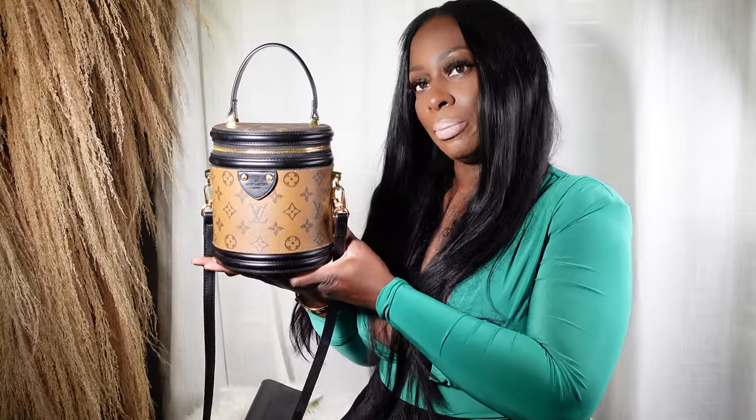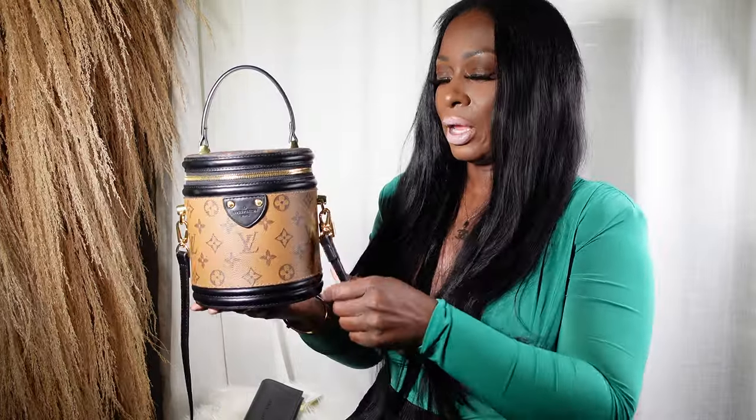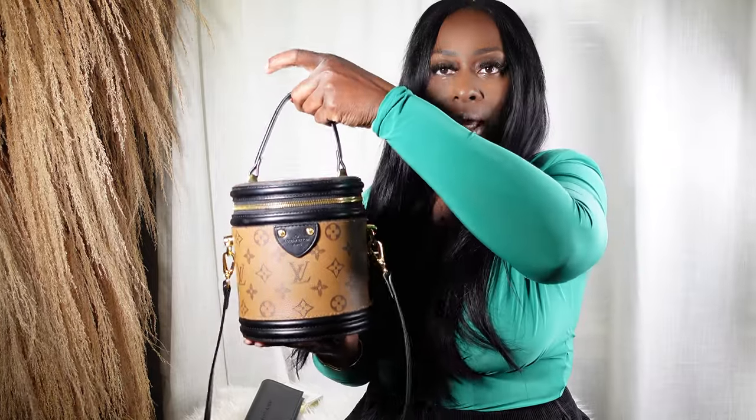I have done a what's in my bag for this purse, and so I will show you, dolls, really quickly what I have in it, but this bag is absolutely gorgeous. She is a beauty. She is stunning, and I just love it. It does have a crossbody strap as well as the top handle, so you can wear it both ways. You could pull the zipper here, and then you lock it in place here, and then you could put your padlock on there if you wanted to through this little divot here.